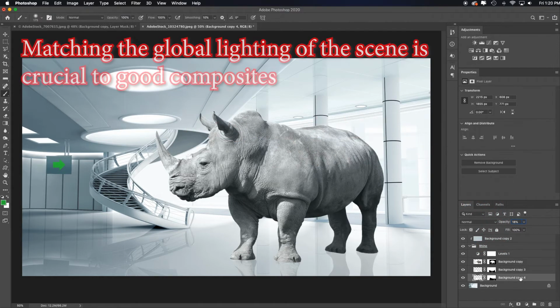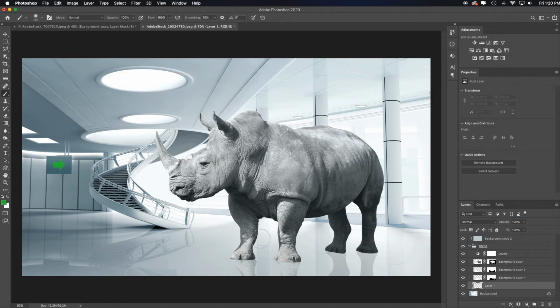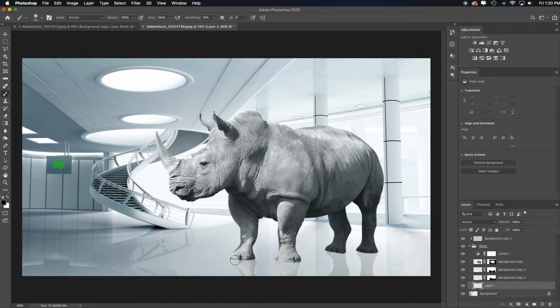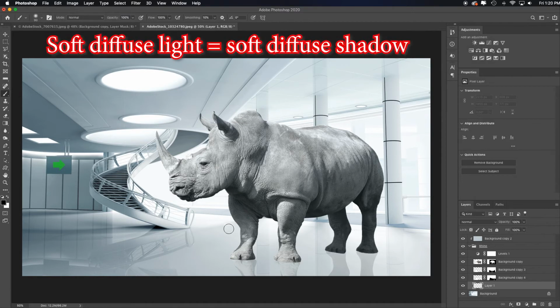I'm going to go to the very bottom of that group and I'm going to hold down the command key and add a new layer. That'll add the layer below the layer I'm on. I'm going to hit B for the brush, D for default colors. Just make sure I'm painting with black at 100%. And this is going to look horrible in the beginning, but it's okay. And it doesn't need to be perfect. Just pretend the light source is coming down at this angle.